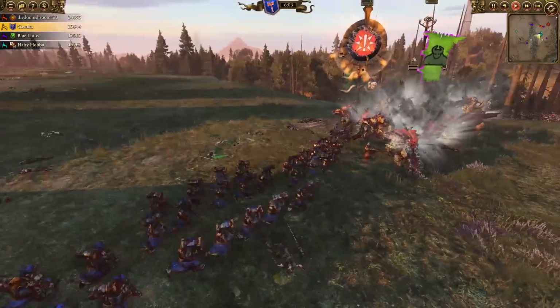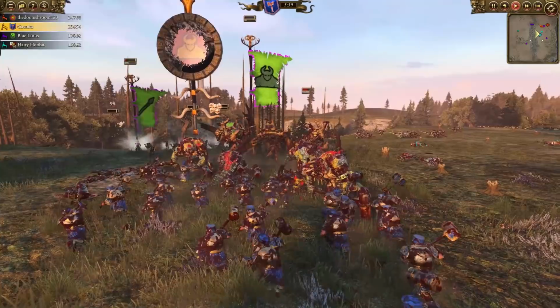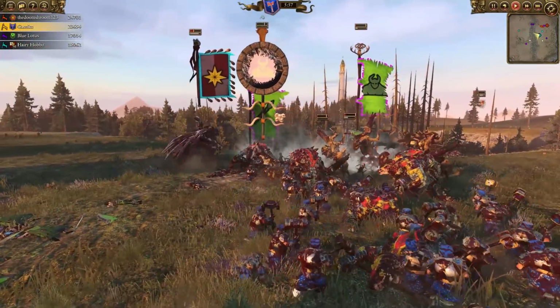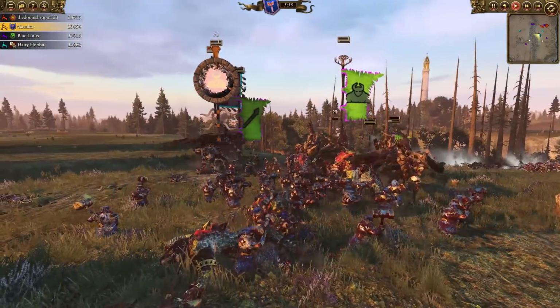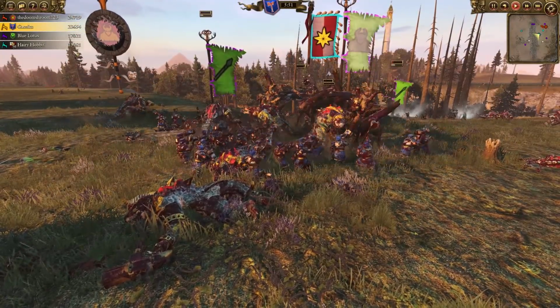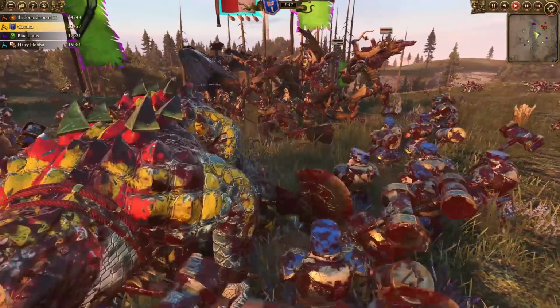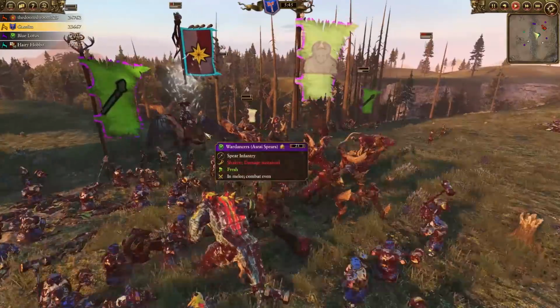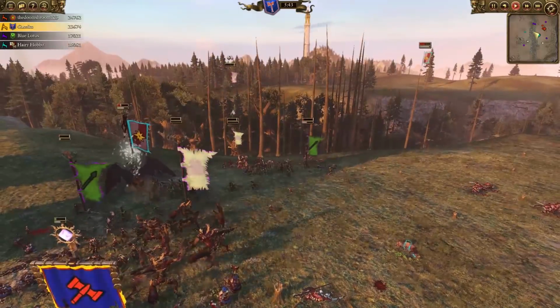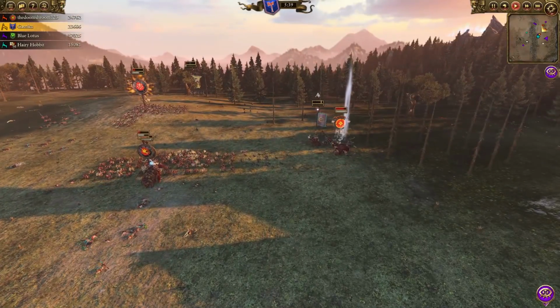We are going to see the Hammerers going in here and trying to take care of the Kroxigors. Whose hammer is bigger, the Kroxigors or the Hammerers? Boris is going to join down as well. But the gap has been brought to 2,000 between 4th and 3rd place right now. The Treekin are about to rout as well. However, I don't think the Empire have anywhere near enough to catch them.